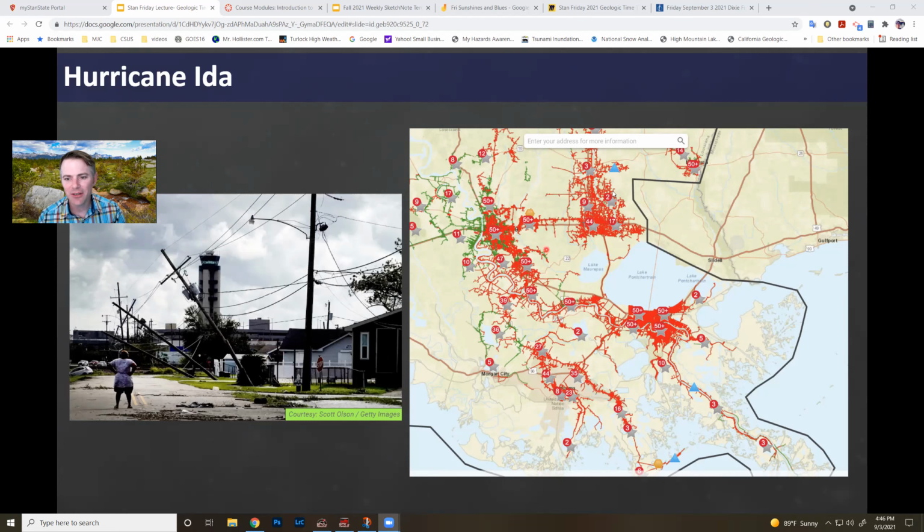And the red that you're seeing are power outages. So they had a big transmission line go out across the Mississippi, and all these people are going to be out without power for at least another 2.5 weeks, from what I've heard from my friends that live in New Orleans and teach at some of the universities down there. And this is one of the aftermaths of that. So that was just bad.